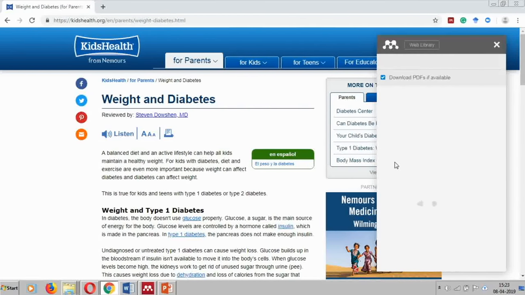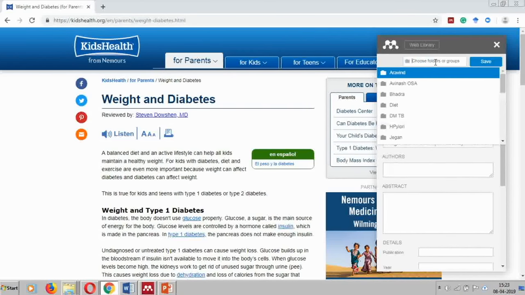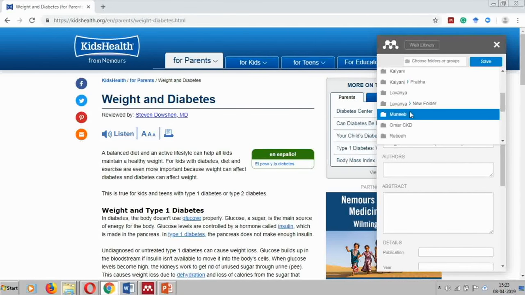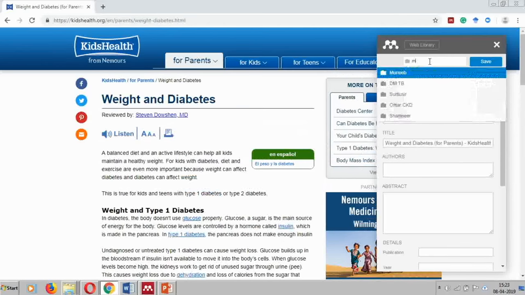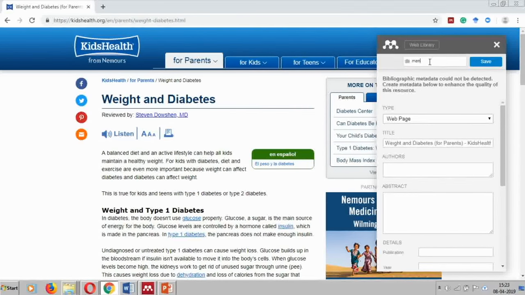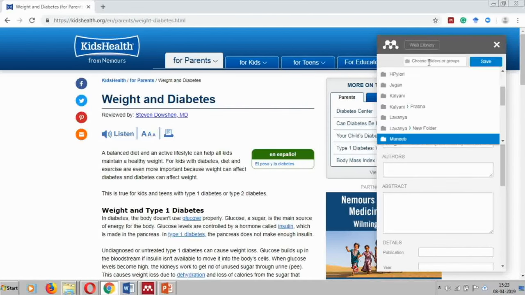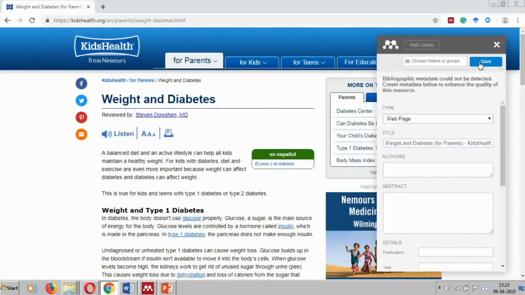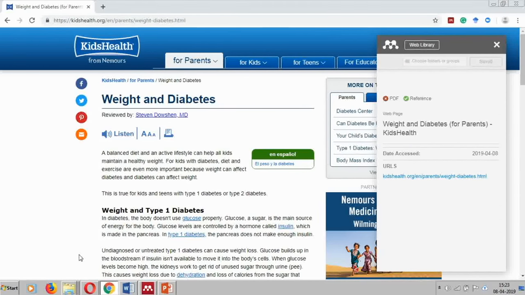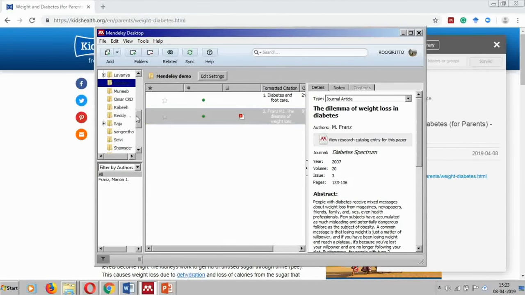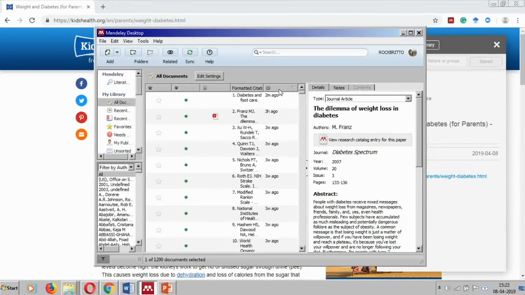So we can directly go into the Mendeley demo. Since it was new, this Mendeley demo was not appearing. So I am just saving it in the home page only of the Mendeley. So this page is just stored. So now I am opening all the references, and we have to synchronize every time so that all these saved items in the web importer appear in our Mendeley Desktop.